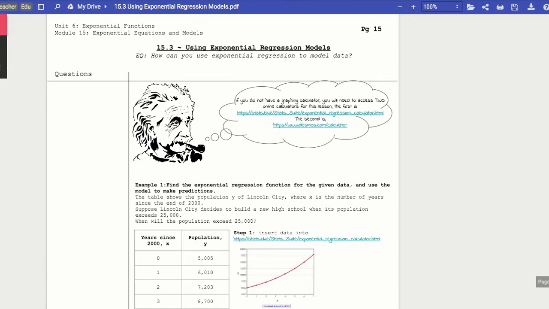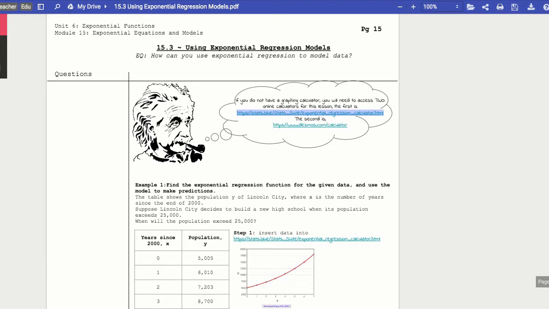If you do not have a graphing calculator, you will need to use 2 online calculators for this lesson. A lot of you, actually all of you, don't have a graphing calculator. So you'll need to look up this one. I'm going to copy that.